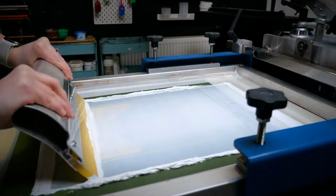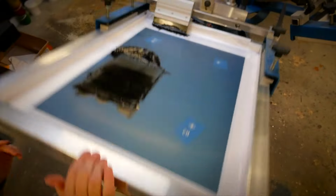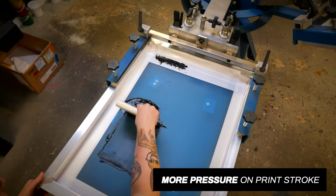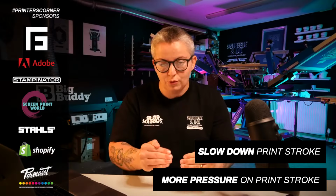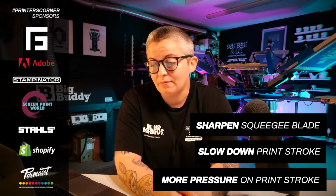And the viscosity of our ink allows us to do that, and all our variables have matched up. If you're really adamant that you need to use these very high meshes, there are 3 things you can look out for, which would be to do more pressure on your print stroke, but it's probably already difficult as it is. Slow down your print stroke so that you're able to force the pressure over a smaller area on the screen, and maybe even look at sharper blades.